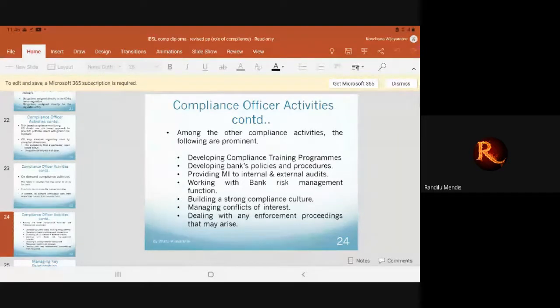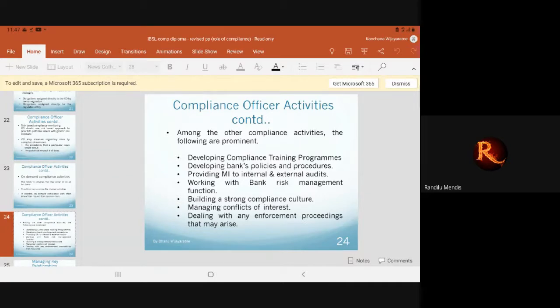So, developing the bank's policies and procedures. Compliance will always be on the lookout. If it is your own policy, you will be the draftsman of the policy itself. But there are many policies. Maybe compliance will own 2, 3 or 4 policies. But there are close upon 60, 70 policies within the bank that compliance will have to keep on its radar. So in developing the bank's policies and procedures, compliance has a definite role to play, irrespective of whether they are owners of that policy or not.